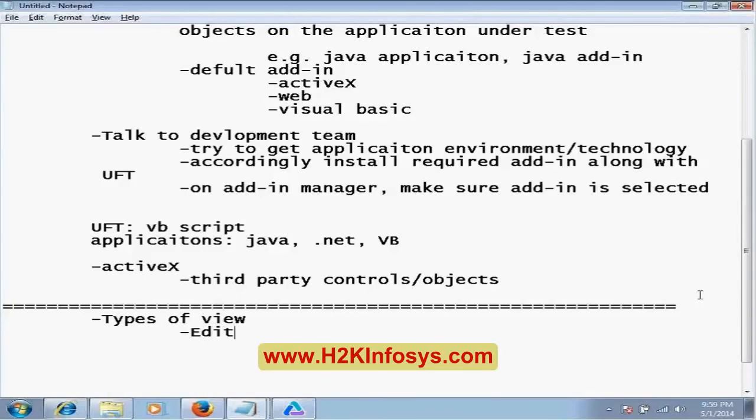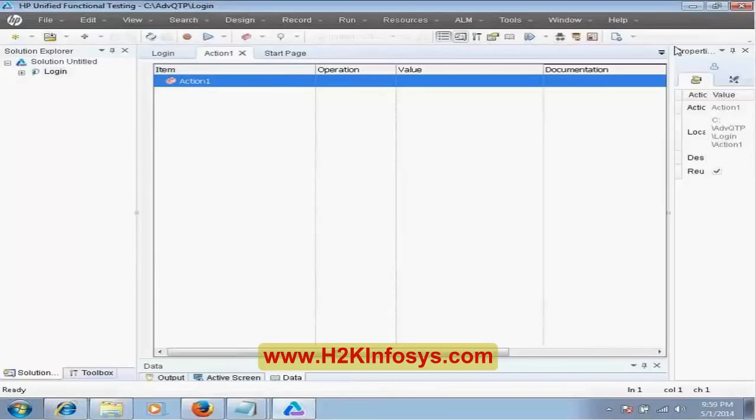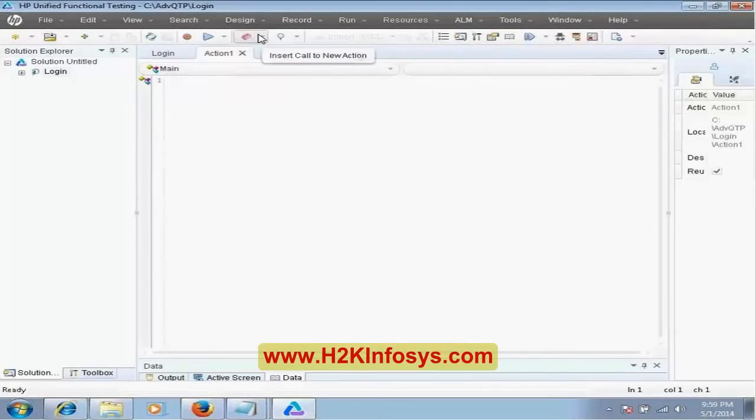Say, for example, I want to open the application, right? So I want to do some scripting here. SystemUtil.Run, and then I'm going to say www.gmail.com. That's how I can open the application. If you do this kind of scripting in the editor, even if you go back to the keyword view, you see the same scripting.